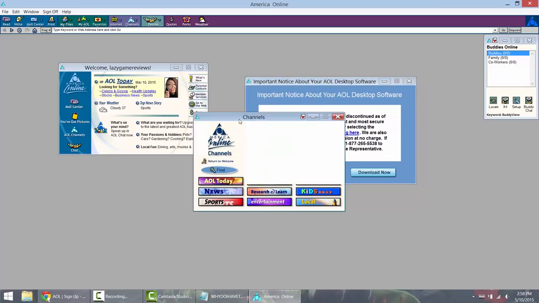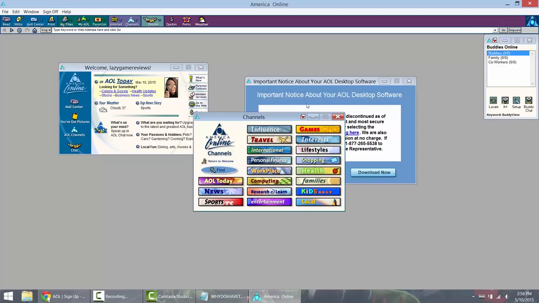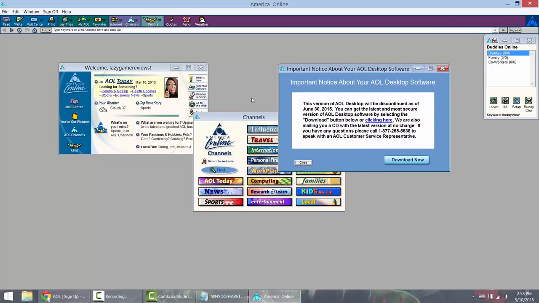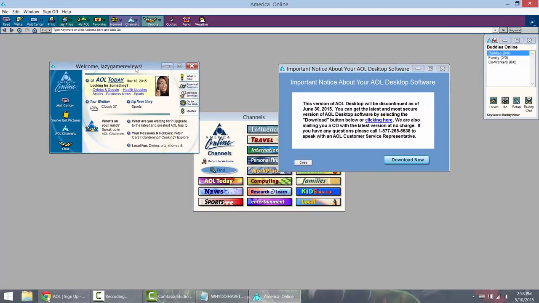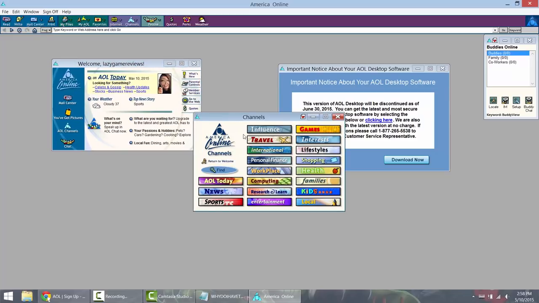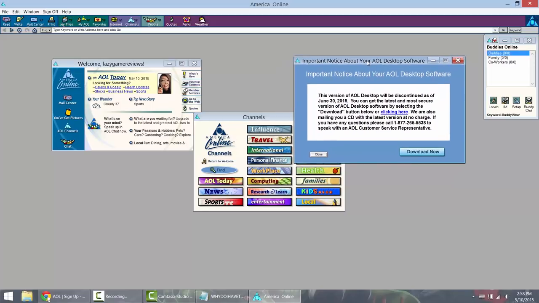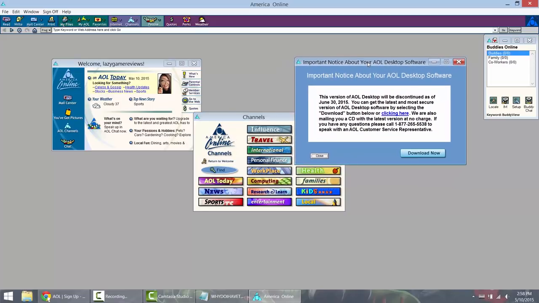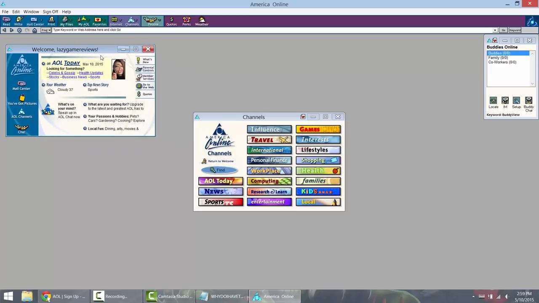I mean, for what it is, this is something that's just going to be disappearing, presumably after June 30th, so I think it's worth taking a look at, even though there's not a whole lot that you can do here, but you never know. Maybe you'll make a new cigarette-wielding lady friend who will want you to light her up or whatever. So yeah, that's AOL 4.0.